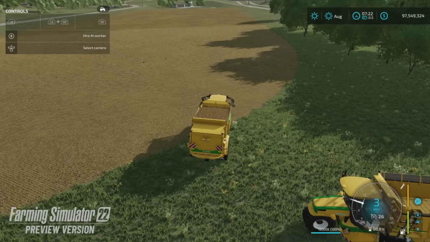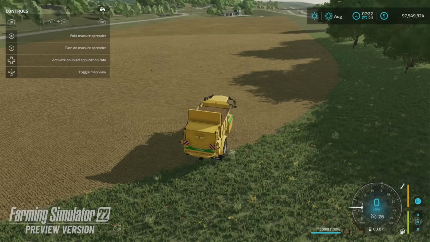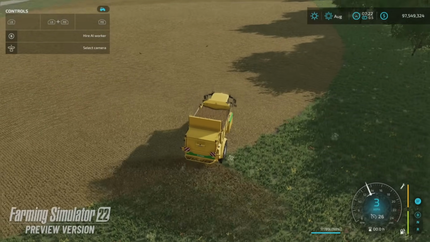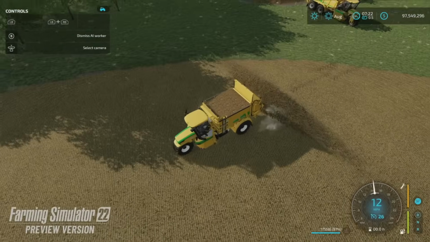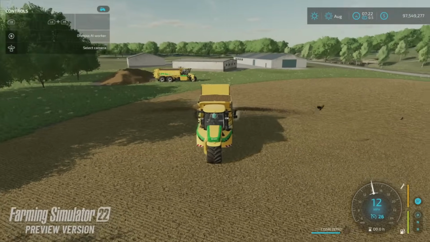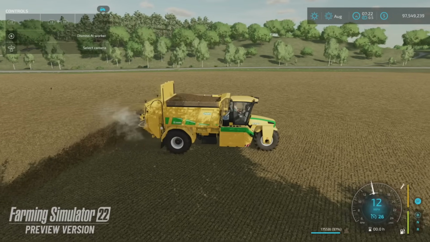Well, let's do that. Unfold, open up the back end. There we go, that's done. We do have double application rate for this, but we're not gonna worry too much about that today. Go through, turn it on, hire the worker, and we're good to go. So there you go. Again, you can see we've got a very decent spread on the back of this. We're not going to have to worry too much about that.